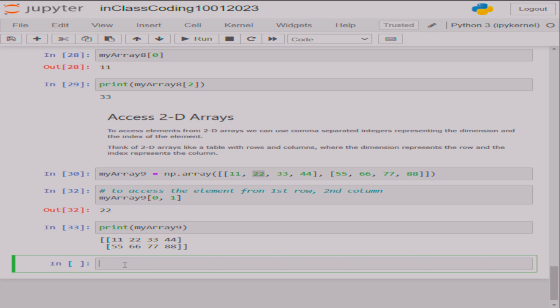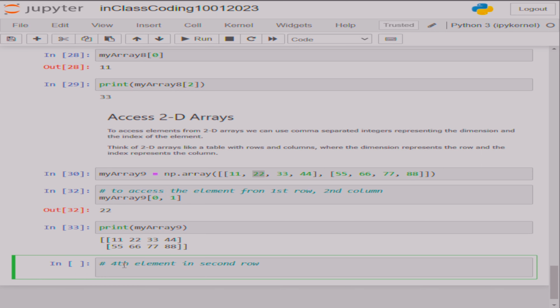Let's do one more quick exercise over here. I want to read, say, the fourth element in the second row. So what should I type?